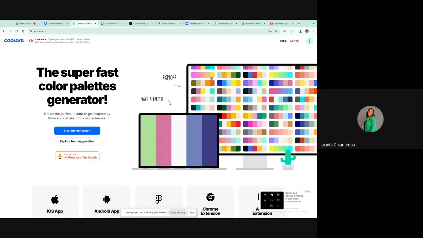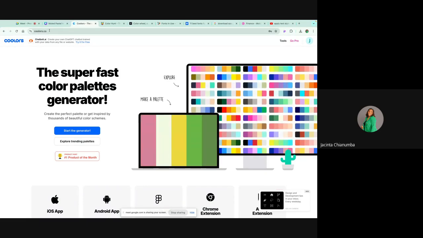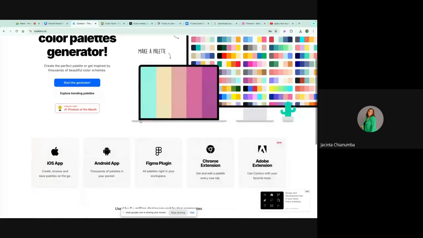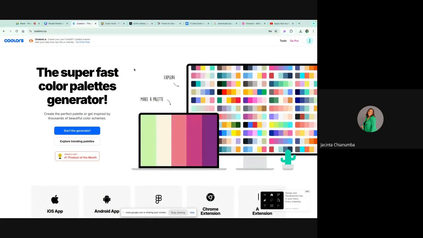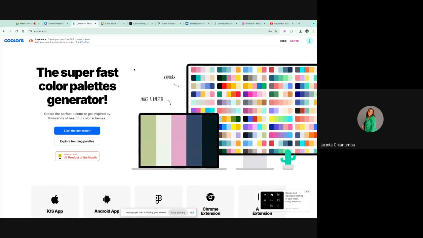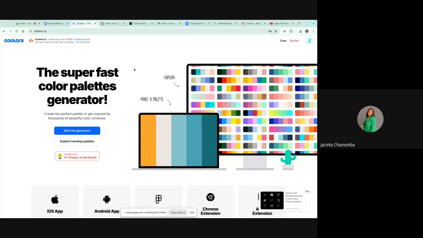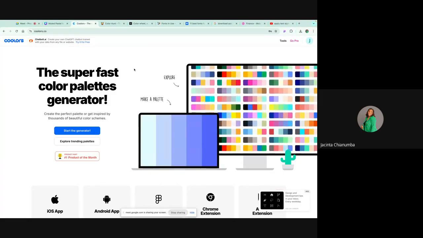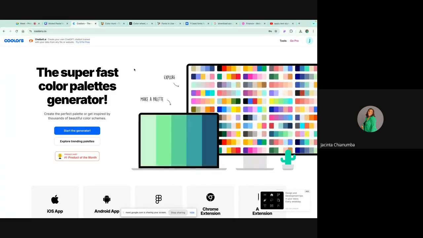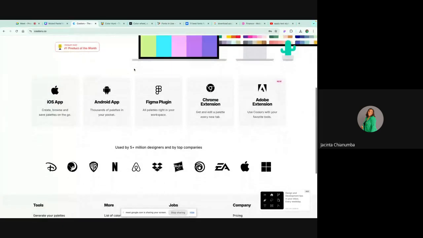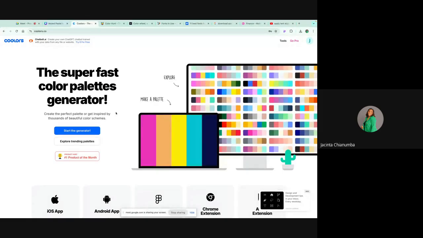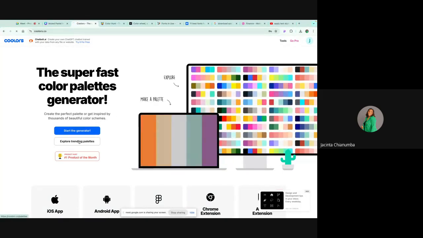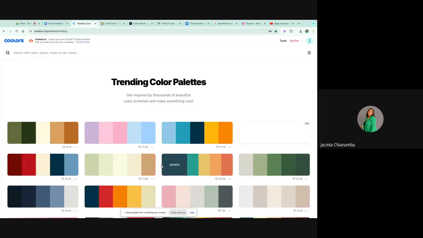So the first one I found is colors.co. It's a website where if you want to generate colors that are going to match very well without making it look weird, you can either explore the trending palettes that many people are already using out there.